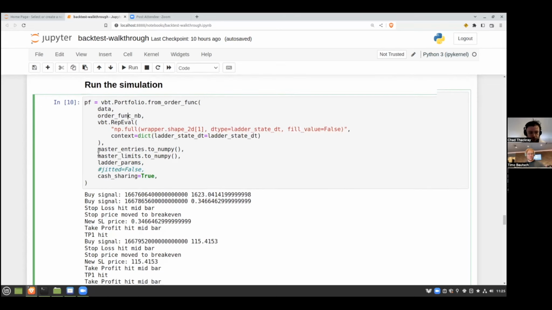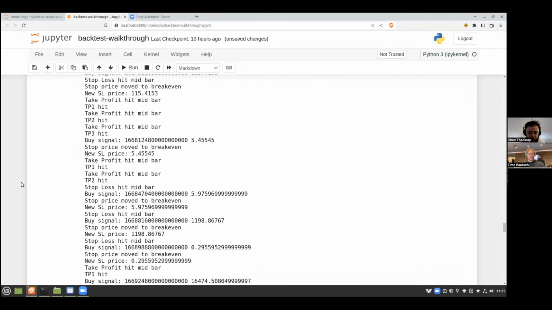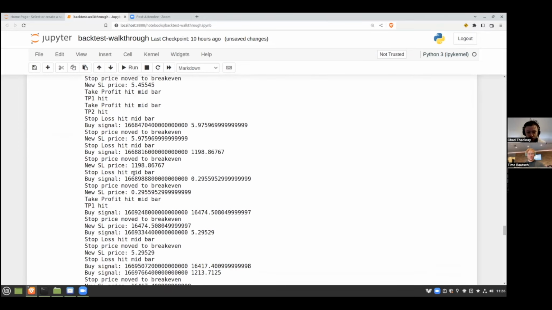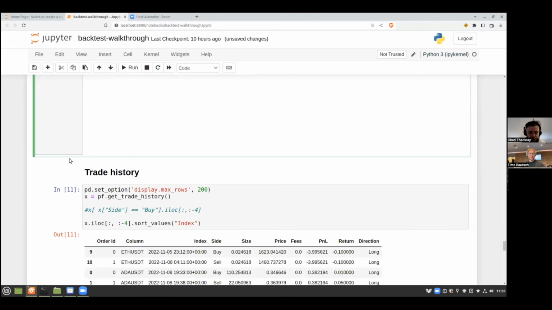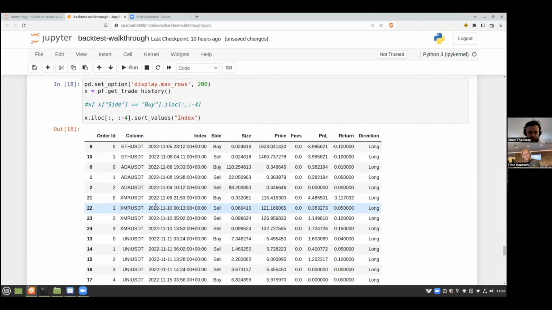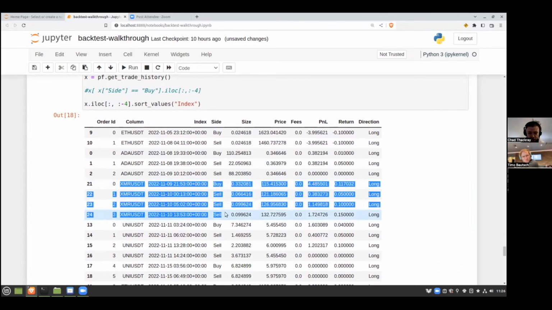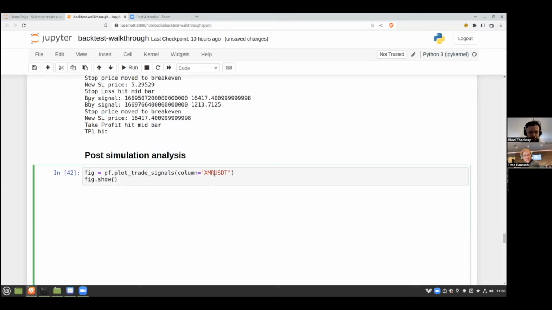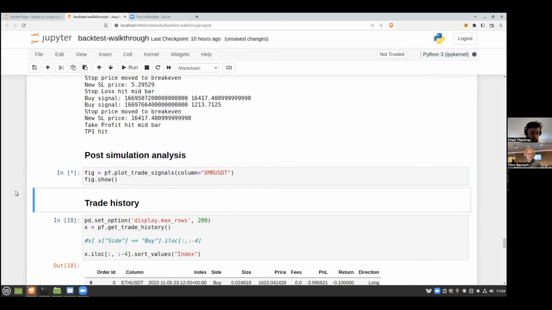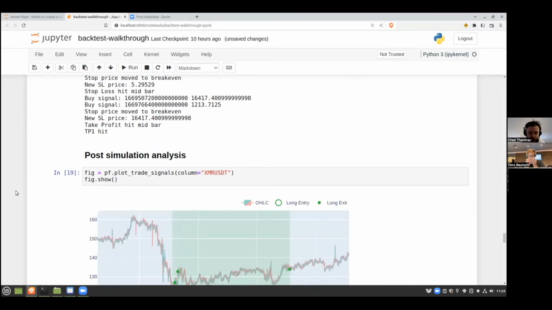Let's run it here and see what happens. That was pretty quick because I'd already recompiled it. You may want to change this logging here. I was just using that for development purposes. And then you can get a list of all the trades that have happened, so we can investigate what happens with a particular asset. So let's have a look at this XMR one here. There's a built-in graph that you can use, so I'll just use that. It gets a bit laggy when there's too many bars, so you may want to build your own graphing thing.